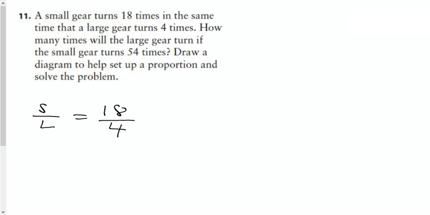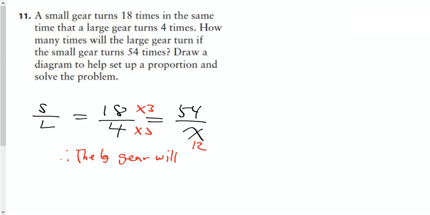Now, once I say this ratio is equal to another ratio, I am setting up a proportion, right? And it says a small gear will turn 54 times. How many times, or x, will that large gear turn? There are methods to solve: multiplication, division, unit rate, or cross multiplication. In this particular question, what appears to be the easiest way to solve it? Does anyone know what 18 times 3 is? 18 times 3 is 54. So if you know that, then this proved to be the easiest method, because then you say, therefore, the large gear will turn 12 times.